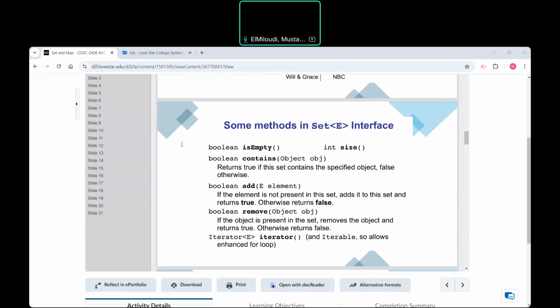Then we just copy so it gets faster. Remember, it does not accept duplicates. Duplicates will just be ignored. So we are adding Bob, we are adding Steve, and then we are adding, let's say, Keith.